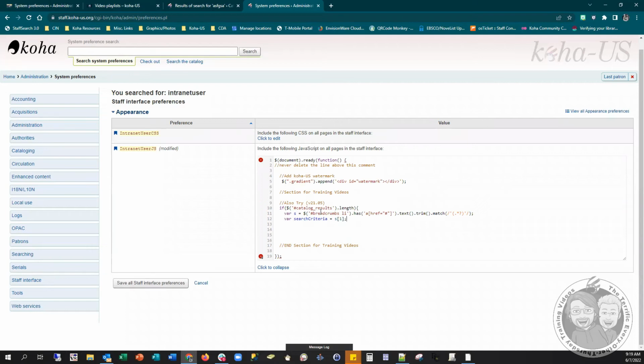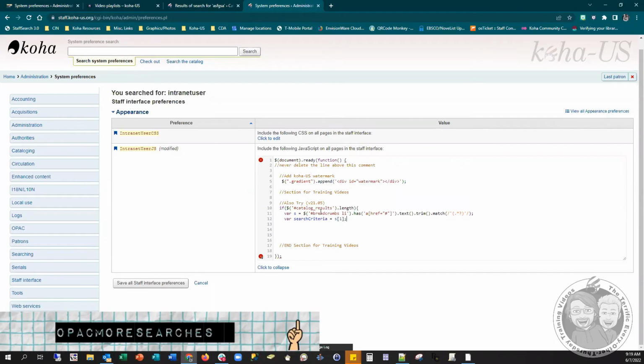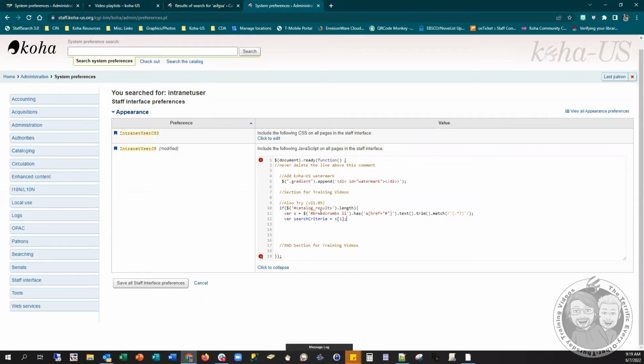There already is, if you get a result and you go to an item's details page, a more searches box on the right hand side of the page. I think it's a drop down. Depends on how you're configured probably, and you can control what data goes in there, what links are in there. Yeah. So this will specifically be for staff side only, to help the staff do their searches.